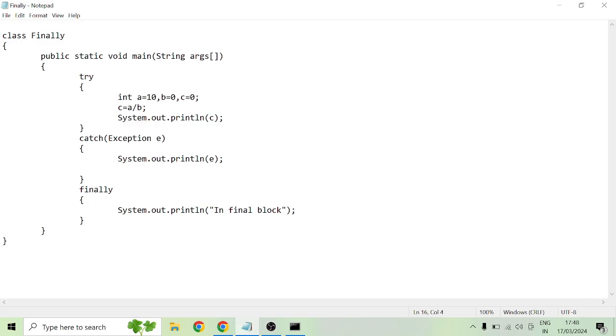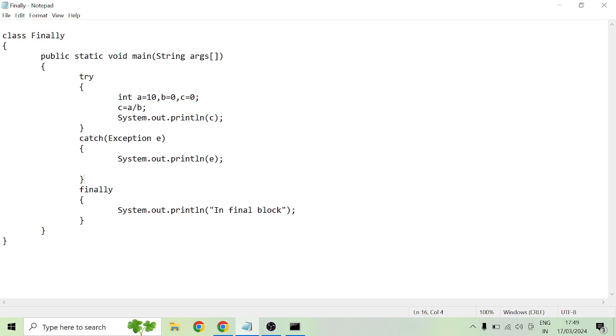Good morning, all. Today we are going to discuss a sample program for the concept finally. What do you mean by finally? We know that the finally block comes along with the try catch block, correct? So finally defines a block of code we use along with the try keyword. It defines code that always runs after the try and any catch block before the method is completed. And moreover, the finally block executes regardless of whether an exception is thrown or caught.